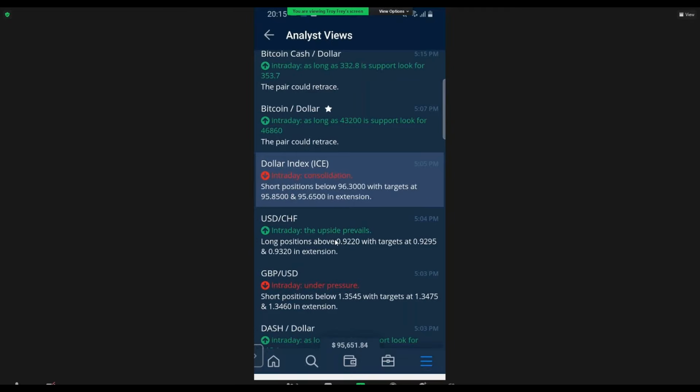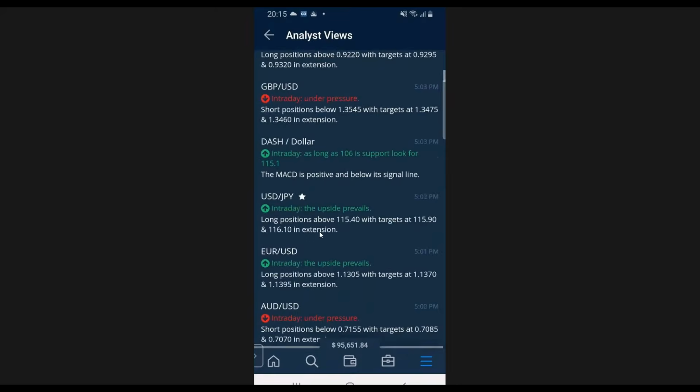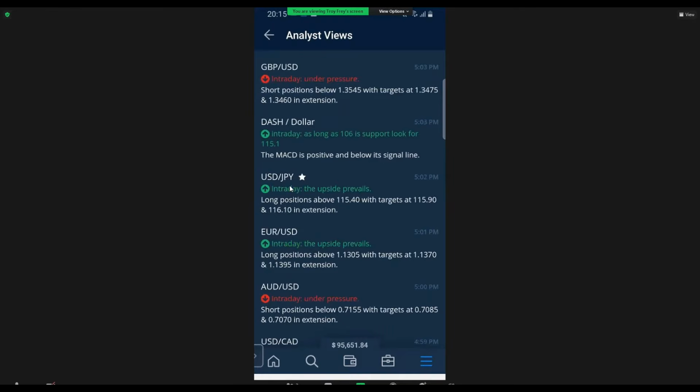It should also make sense to what you understand is occurring fundamentally. And then if we look at the chart, you'll see the technical analysis makes sense too, with the price levels that are drawn. Maybe we look at something else. We can look at some different options, something that you think might make sense. USD JPY also says upside prevails. Okay, Euro USD up. That one makes sense, right? If the US dollar was weakening today, Euro should have climbed against it.